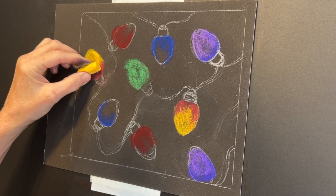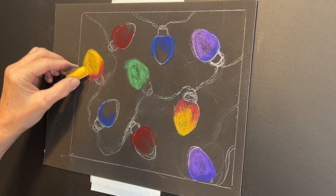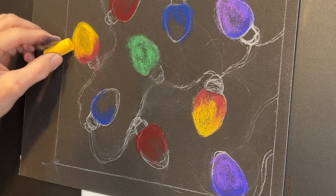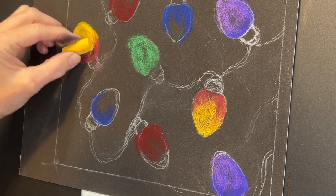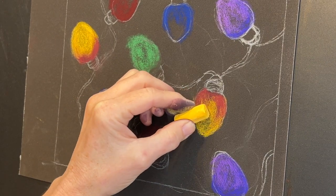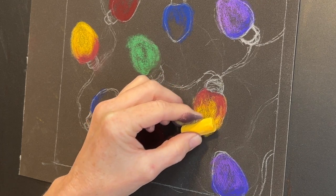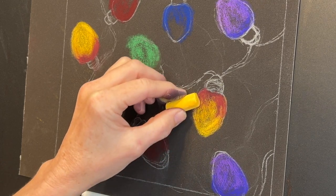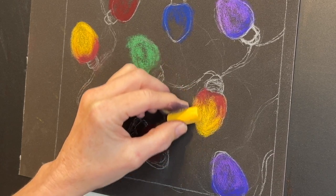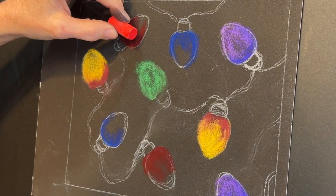This yellow is a little bit lighter in value than the first yellow I put down. Let me zoom in so you can see. So this yellow, it might be hard to tell, but it's actually a little bit lighter in value than the first base of yellow that I put down. And what I'm doing is I'm just gently layering over, not all the way to the edges, but just a little curve along the outer rim, and then glazing a little bit of that light in the middle. So you've got a little bit of two values going on there.